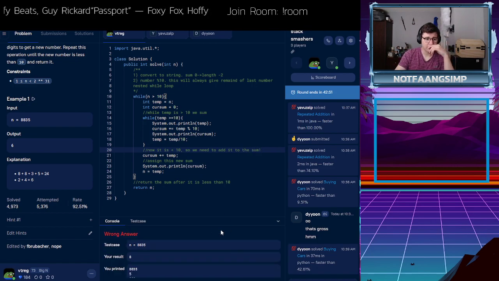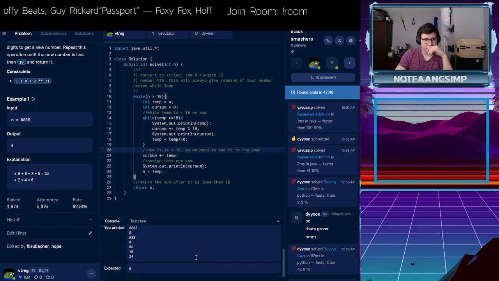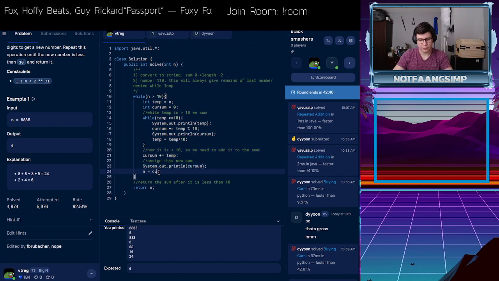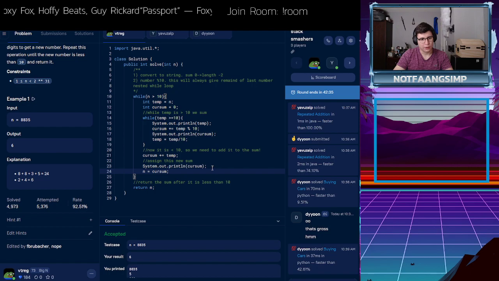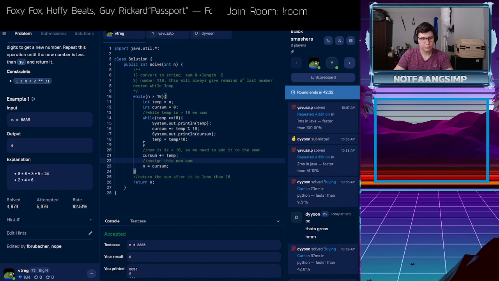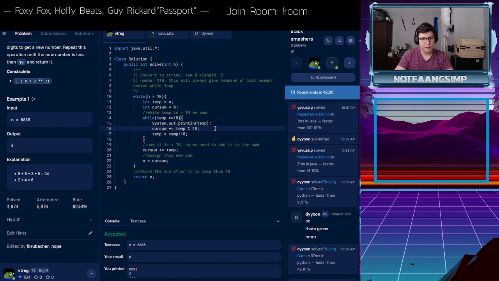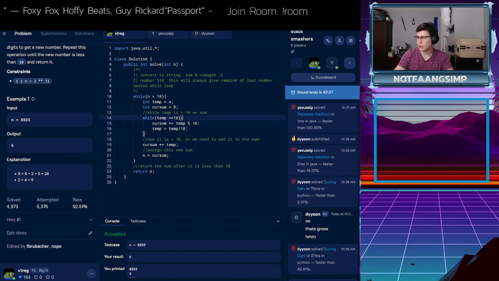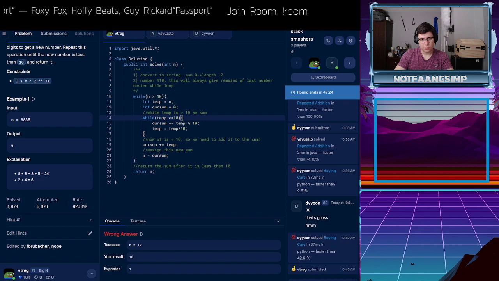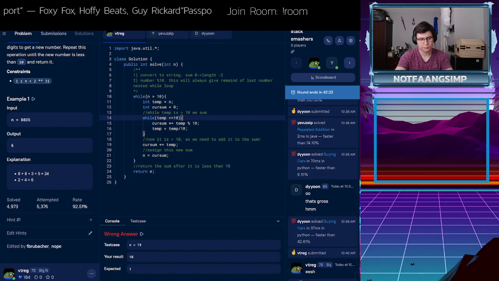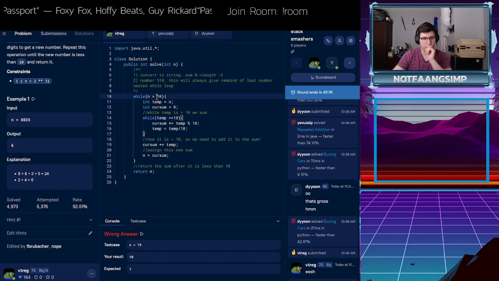That should do it. Still no. Then we also need to assign this to the right value. There we go. Let's get rid of this println, and this println. Cool. Has to be less than 10.